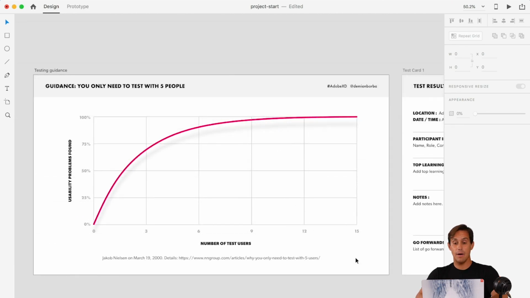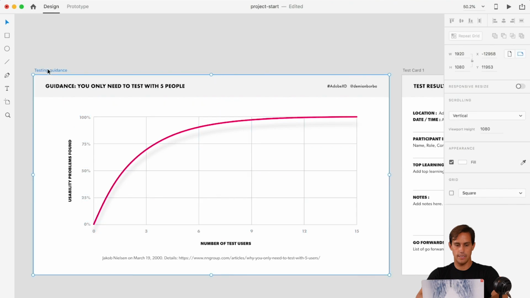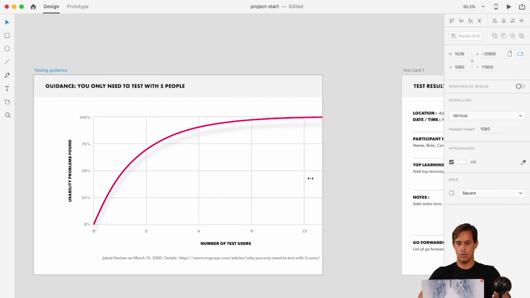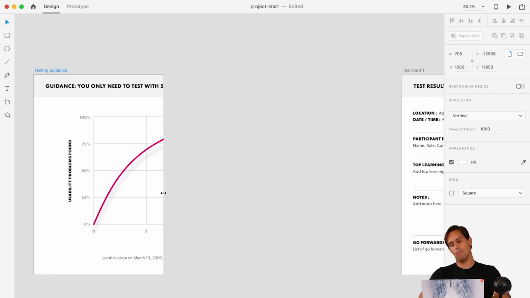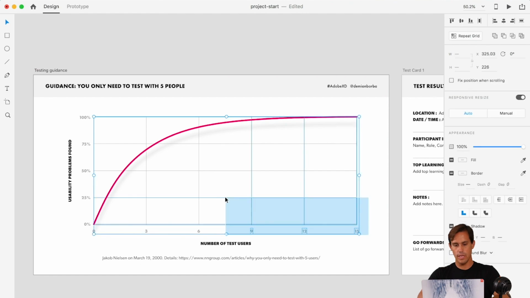All right, now let's say I want to resize this chart to go from, let's say, this big web view to a smaller view that's mobile like that. So what I can do is I can select that artboard and use responsive resize, or just to show you in action, one thing you can do is you can group a couple of elements.